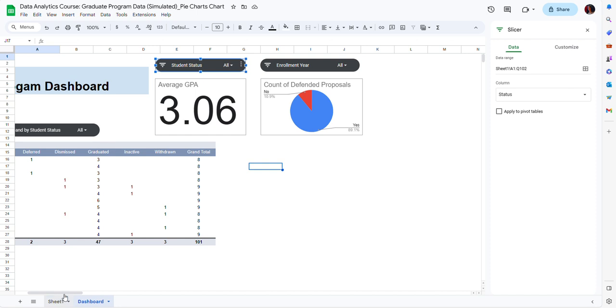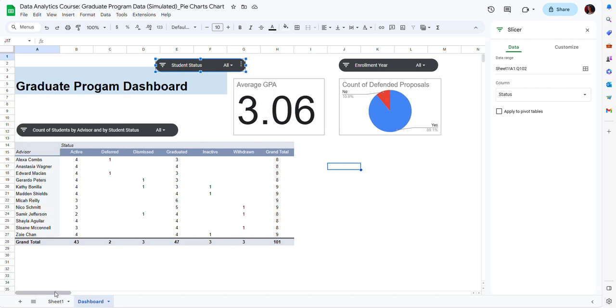I also have a pivot table here, and for this pivot table I have a slicer as well. So if I click on this slicer, you can see that it applies to pivot tables, but it does not apply to the charts. So here data are filtered by academic advisor.